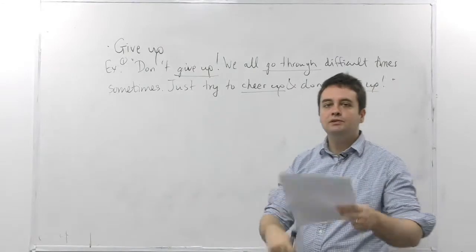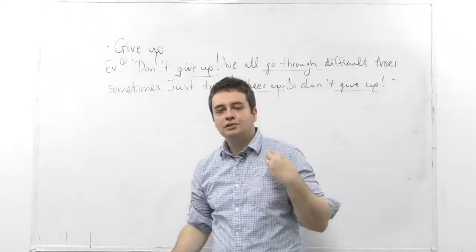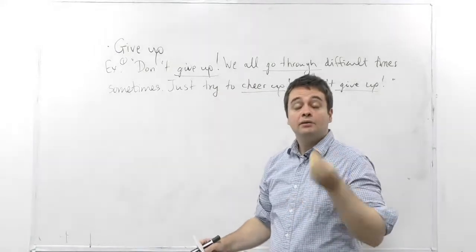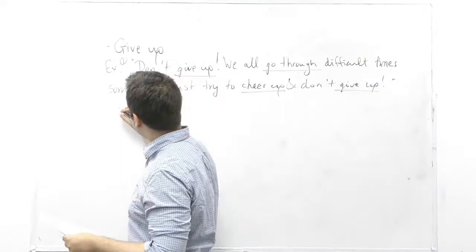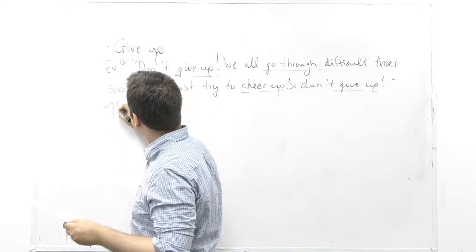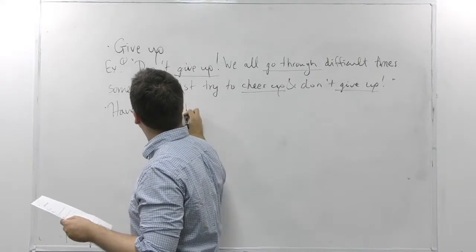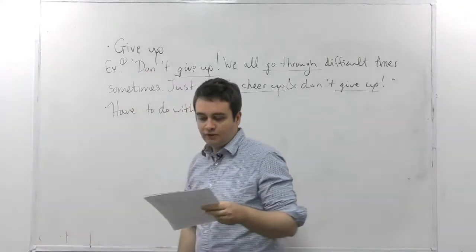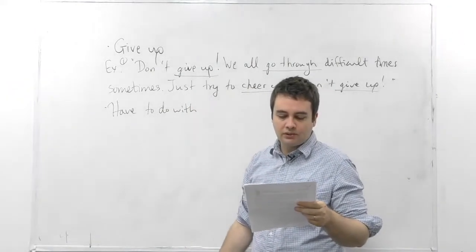But yeah, give up just means stop. Don't give up, right? English is a tough language to learn, but don't give up. Keep trying. Try your best. Okay, next one we have here, guys, is have to do with. Have to do with. Now, definition here says to be related to something, to be concerned with something.